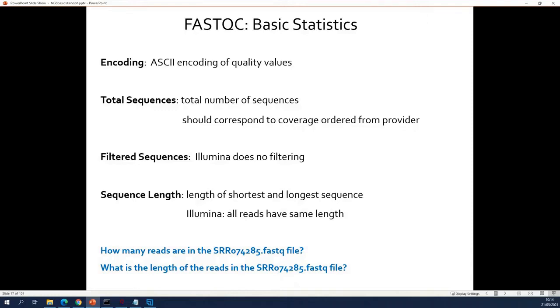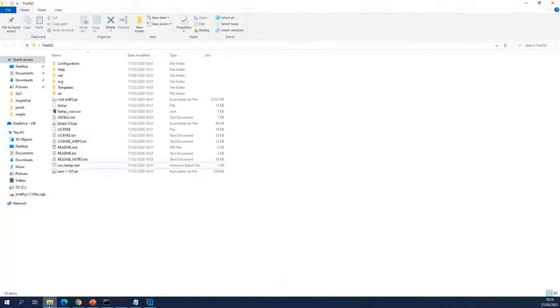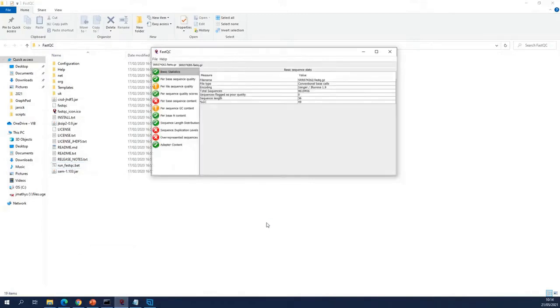So let's take a look. So how do you start the thing? For the Windows people, it comes as a zip file. You unzip the zip file. That gives rise to a folder, and in that folder you will have a batch file. So run fastqc.bat. When you double-click this, it will open a black screen like this first, and then it will open a tool that looks like this.